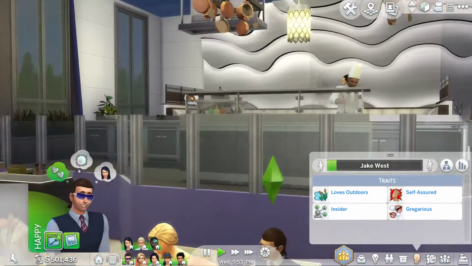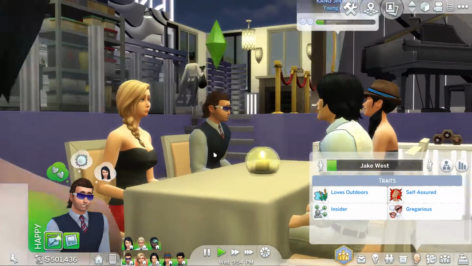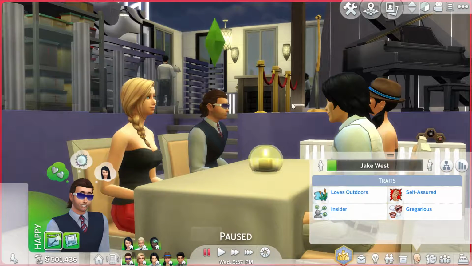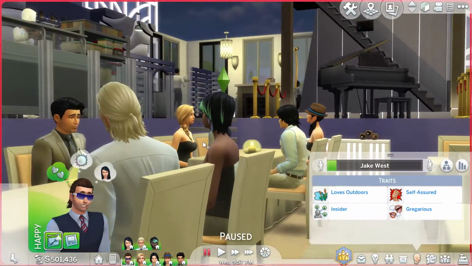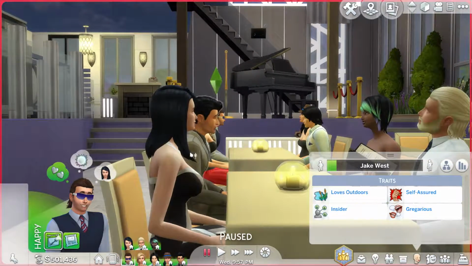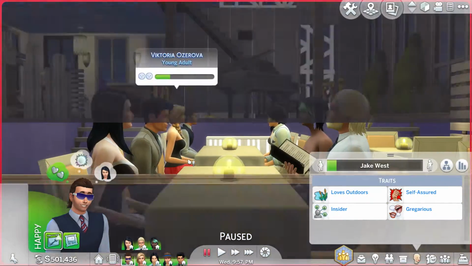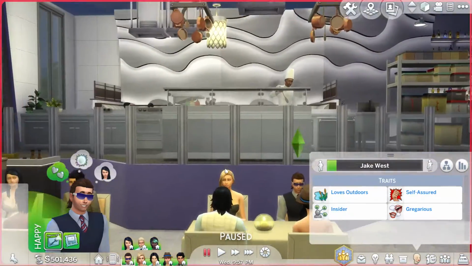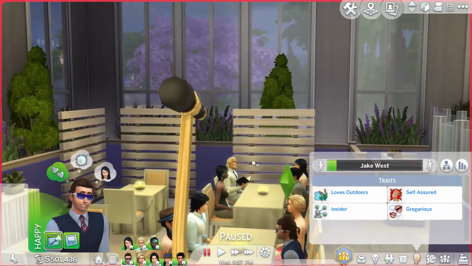All right, there's Jake. And let's see what he's doing. And right now we can see that the staff in the back, they are taking out the garbage. That's a waiter. Over here we've got another waiter. And let's go ahead and take a look at this table. So this is a group here that we have. They are all living in the same house. If you're not familiar with the story, these are university students, and they're all living in the same house, and they thought, hey, they would have a good time tonight and go ahead and have some food.